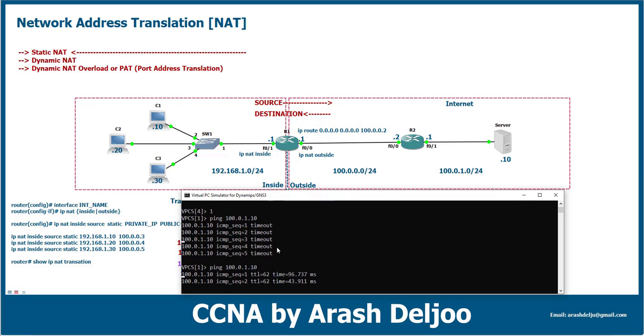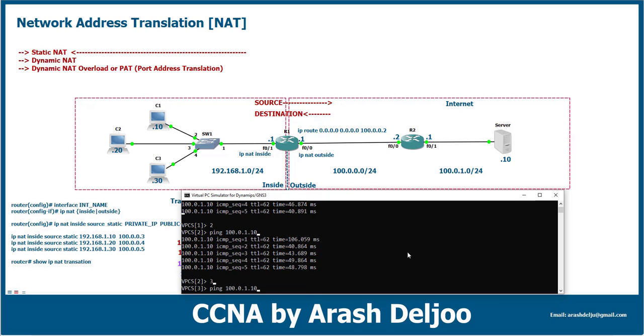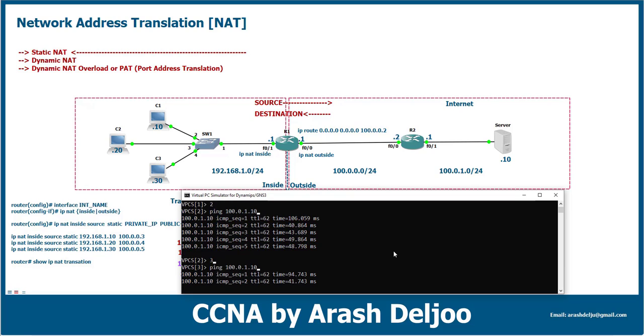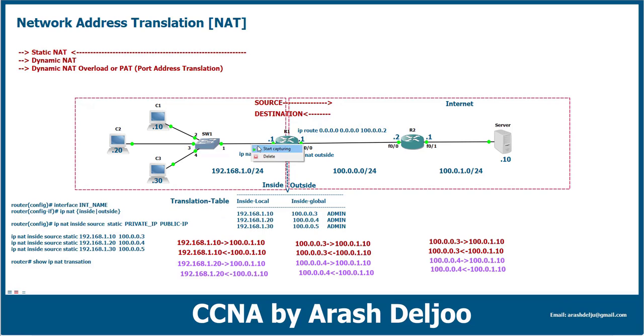As you can see, we have connectivity without any problem. Also from computer 2, again we have connectivity, and finally on computer 3, as you can see, we have connectivity. It is so easy. Okay, let me show you the translation with capturing before and after the traffic is received in router 1. Here you can use the capture, start capture, then start Wireshark.